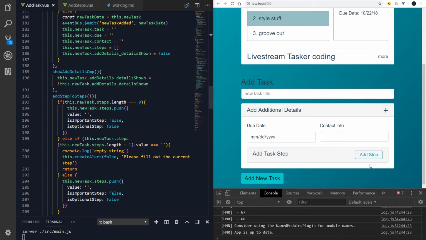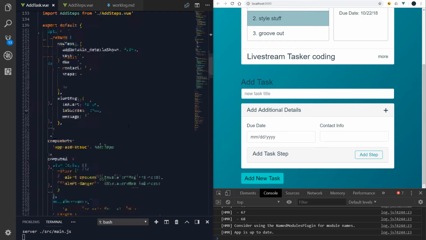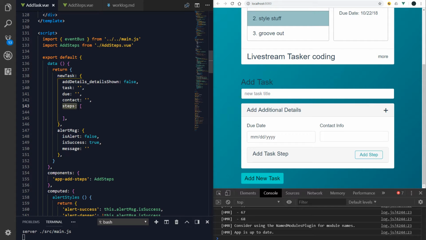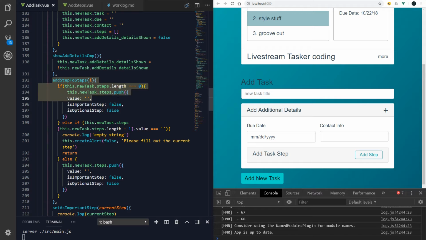But first we want to make sure we're passing data to this from our parent component, and that is going to be this steps property, which is an array of objects that we push to it right here.